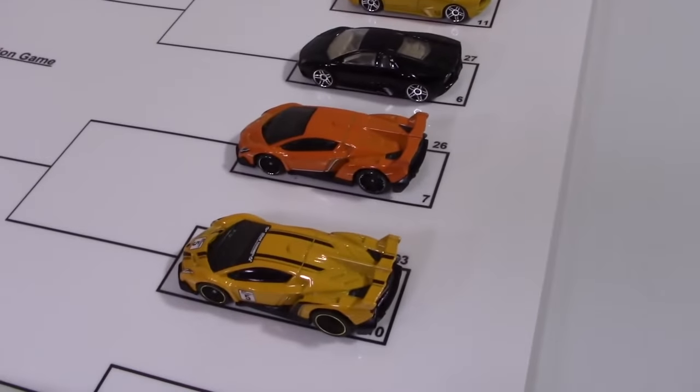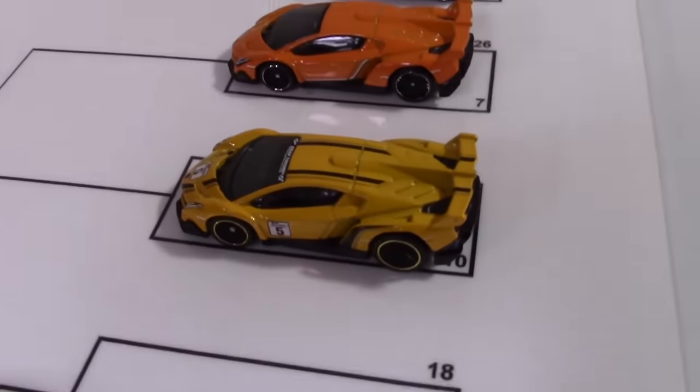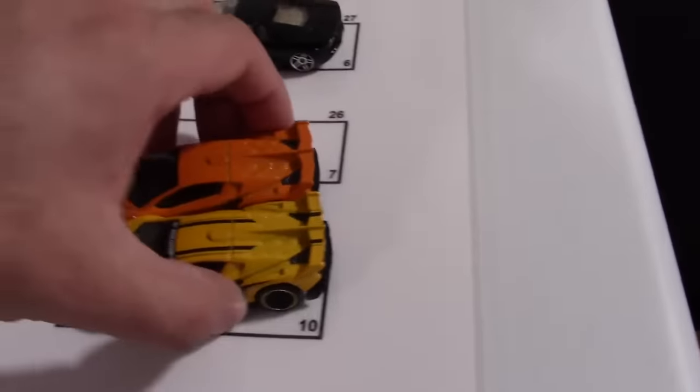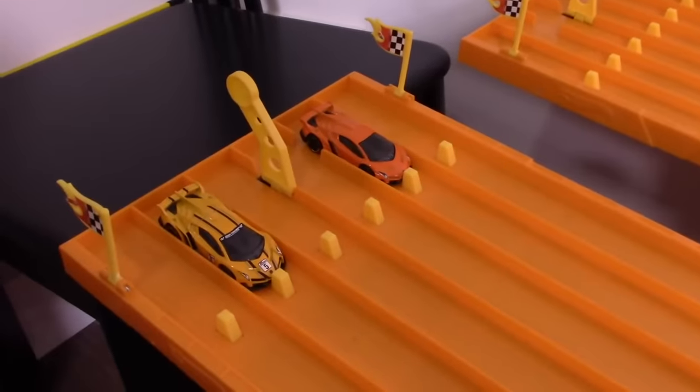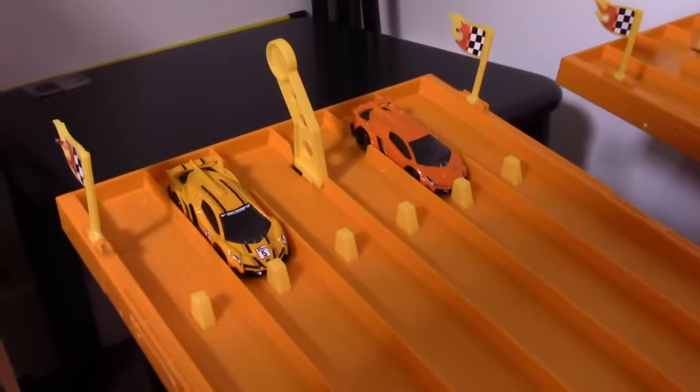All right, next up, we've got two Lamborghini Venenos. And like I said, one of these is from the Hot Wheels Gran Turismo set. So let's move these ones onto the track. All right, both Venenos are on track, ready to roll. Here we go, on your mark, get set, go.